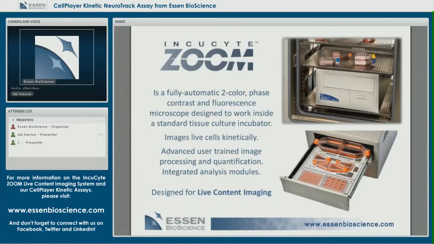It images live cells kinetically, and through the user interface that I referred to, it allows you to gather images and to analyze and quantify those images and turn those images into data, and that data into knowledge and conclusions. As you'll see, the IncuSight has positions to house cells plated on either T flasks or petri dishes or microtiter plates. A single IncuSight can house up to, for example, 6 384-well plates or 6 96-well plates, or any permutation and combination of plates and flasks that you so choose. You simply prepare your cell plates, add whatever treatment conditions you would like, place them in the IncuSight, close the drawer, close the door of the incubator, program the software, and off you go. So the cells stay still.